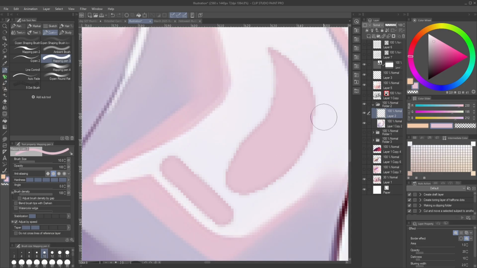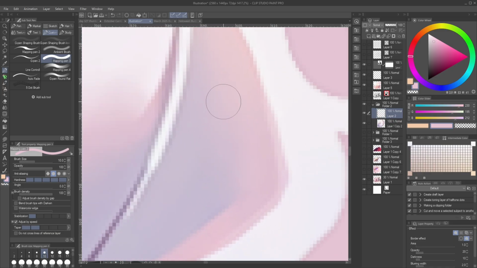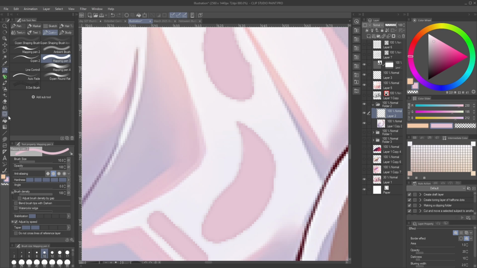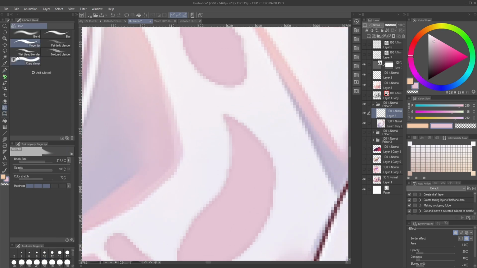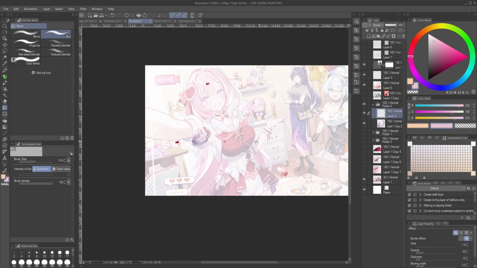But one thing that I will encounter as a problem is this blurry line, because I cannot blur my border effect. Maybe I can. You know what? Forget it, I actually can blur my border effect. So yeah, let's try to blur the border effects.